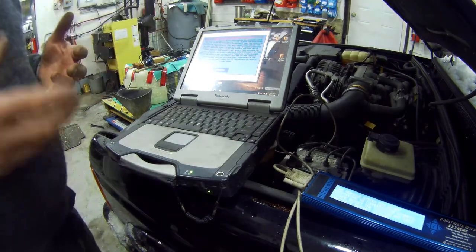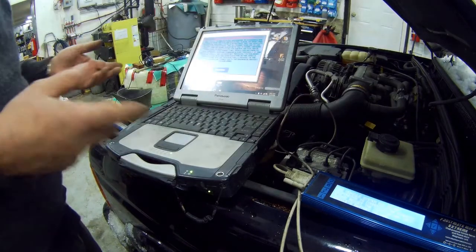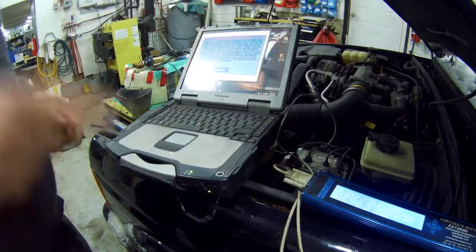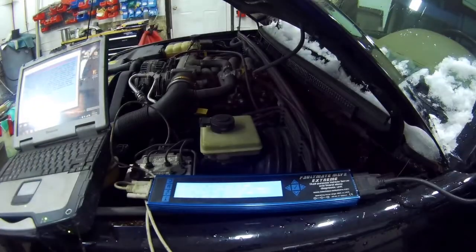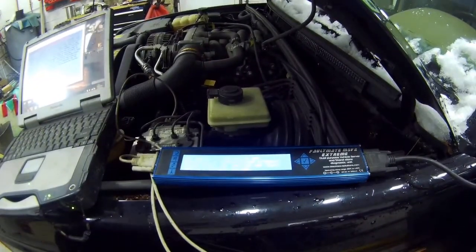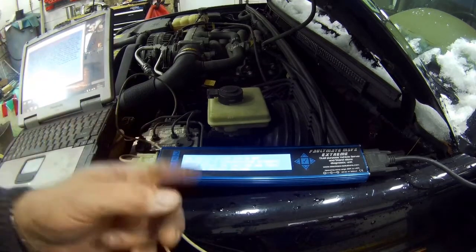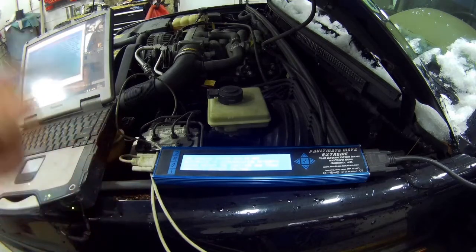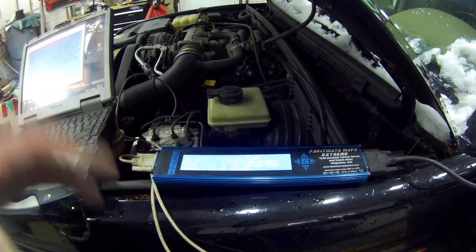Is the problem the port? Is it the wiring? It can't be, because we've had two other machines on it and they clicked in straight away. So this is not a very good diagnostic machine — but, and I'll say a big but, when they do work they work extremely well because they go very deep into fault finding and diagnostics.